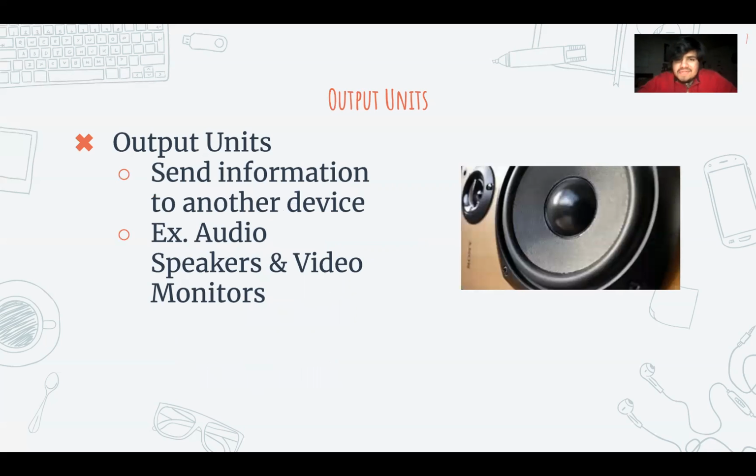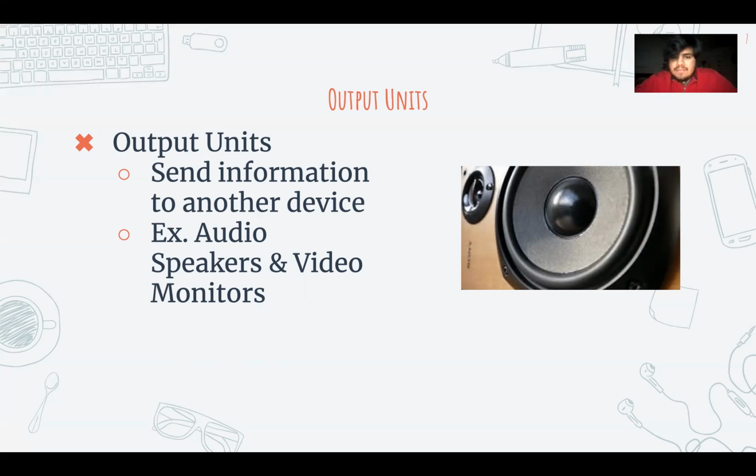Now, speaking of screens, there's also output units, and this sends information to another device. An example of that is audio speakers. So if you're playing music, there is a code for music within a computer, and then the computer sends that code to audio speakers, and then the audio speakers interpret that code, right? So you could technically say that if you have a computer connected to an audio speaker, the input device would be the computer, but the audio speaker would be the output device or output unit to the computer, right? So they have that type of relationship.